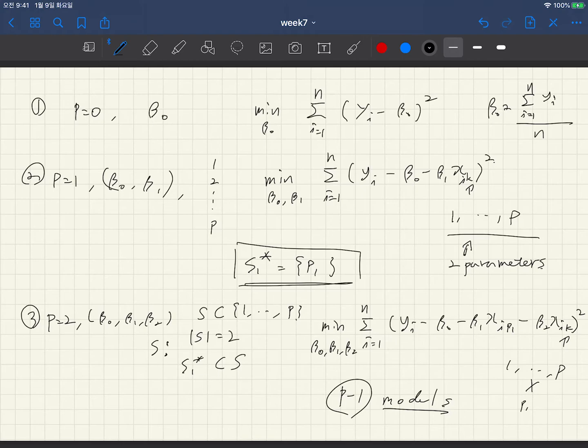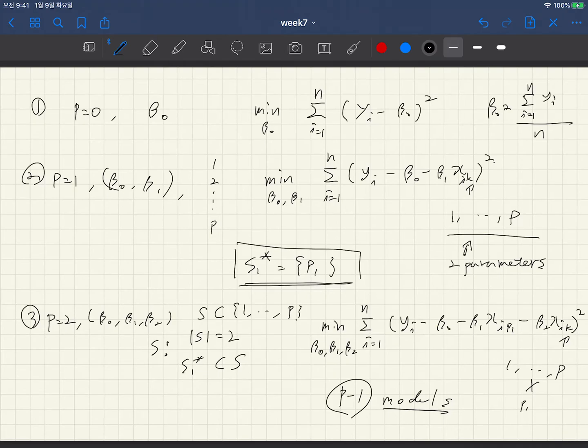Again, since every model shares the same number of parameters, beta 0, beta 1, and beta 2, three different parameters, this comparison is again very fair. We just need to look at the training error and find the best model that has the minimum training error.